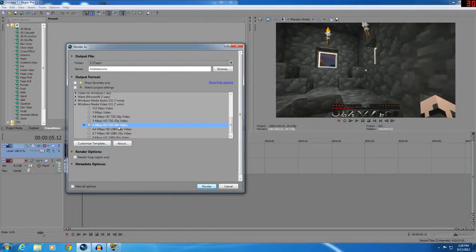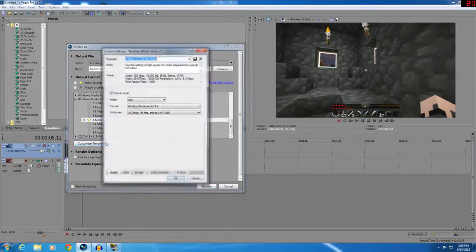Alright, so 720 by 30p video, that's what I use. I really don't know the difference between all these numbers. That's what I use. It seems to turn out pretty well. So, oh yeah, I guess now that I'm looking at it, that makes sense, because 6 megabytes is as high as you can go before you're into 1080p.